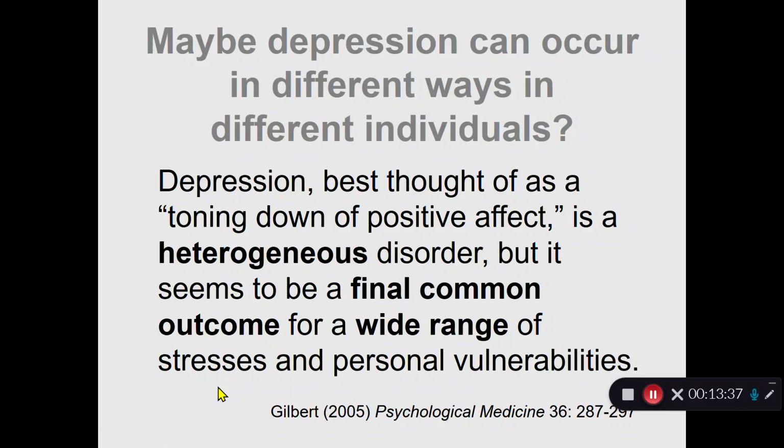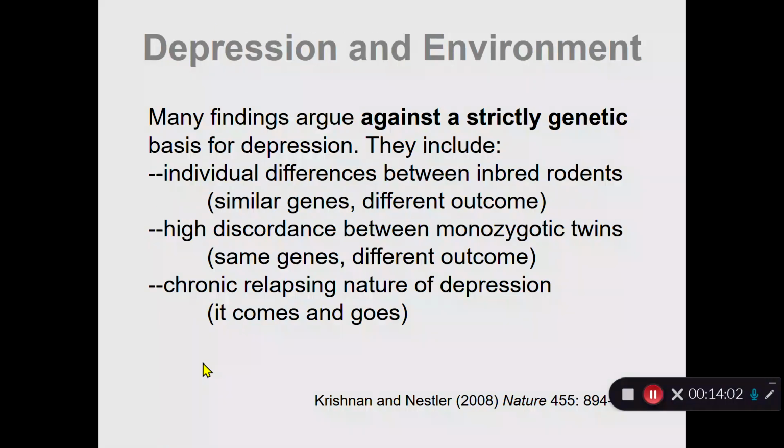So he's really saying two things in general here. He's saying that, yes, depression is complicated and it could result from abnormalities in many, many different neurobiological systems. But he's also saying that it has both genetic and environmental origins. So what's some of the evidence that depression has environmental origins? Well, let's look at some findings.